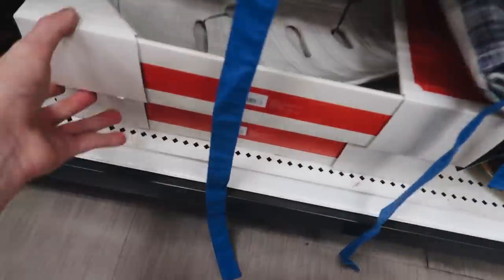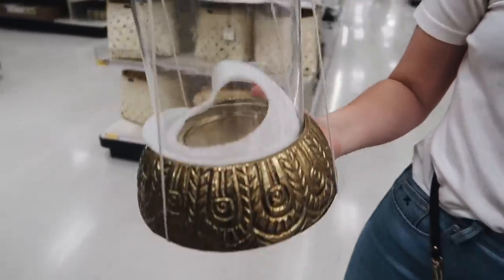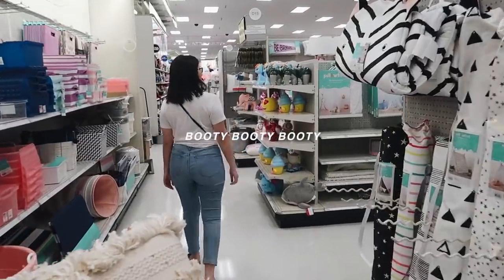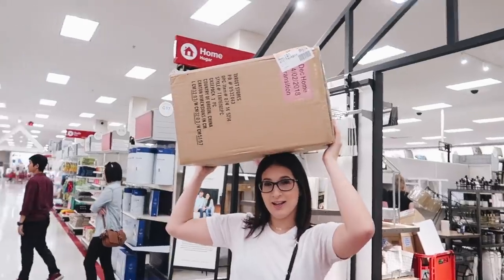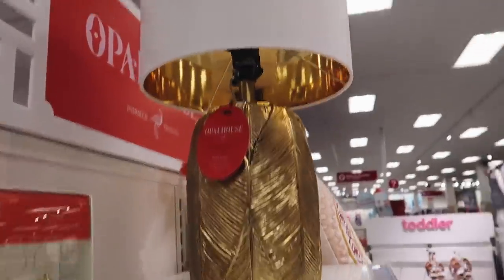Some of the other pillows were kind of ugly. We found a little leaf tray, a gold tray, and a really good candle holder for $12. They also had the lamp we wanted. The lampshades on the floor models were dirty and spotted, so we got a fresh one from the back. Next we're going to Goodwill to get some trinket-type things — we can even spray paint or DIY them.